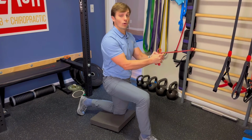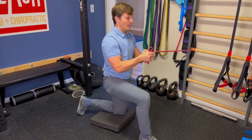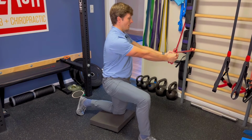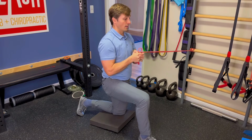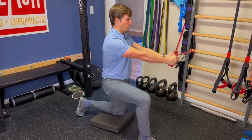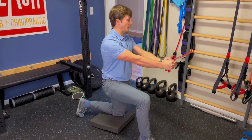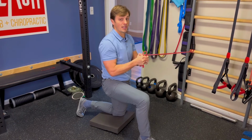Now to add some more rotation to it, what we can do is when we heartbeat out, we rotate toward the anchor and then bring it back, heartbeat, toward the anchor, and bring it back. All right, you can always make this easier or harder by increasing or decreasing the tension of the band.